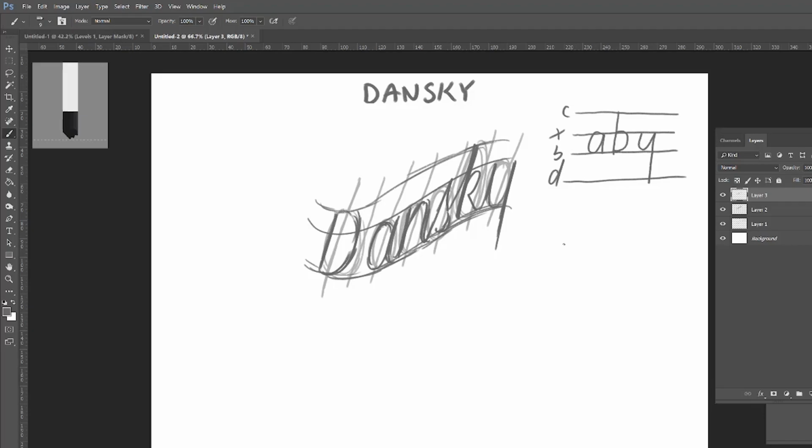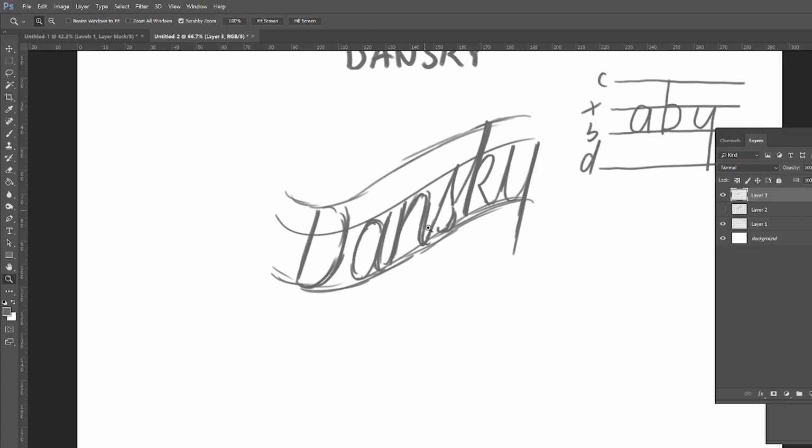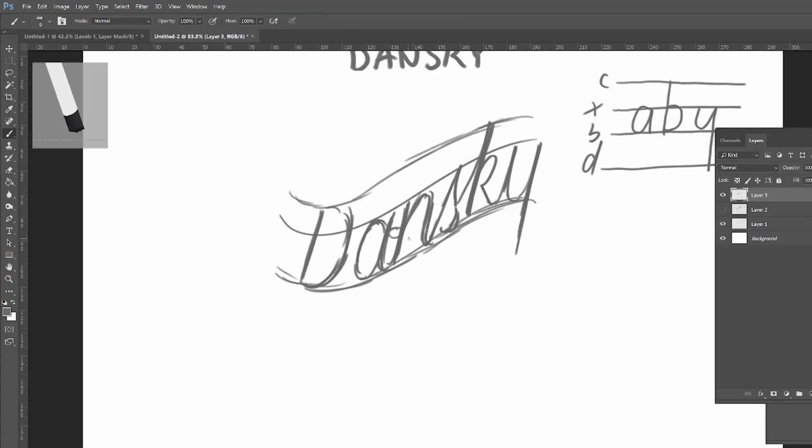Okay, so now that I've made some progress, I'm going to hide these guidelines here just so I can see my lettering a little bit easier. Now we just want to assess how things are sitting. Have I given myself enough space? Are some letters too cramped? Are some too big, too small? Stuff like that. So straight away I see a massive gap between the D and the A, so I'm just going to move the D over a tad. Looking at this now, I feel that the spacing's pretty good between the A and the N.